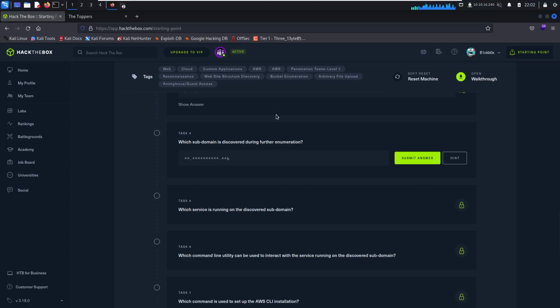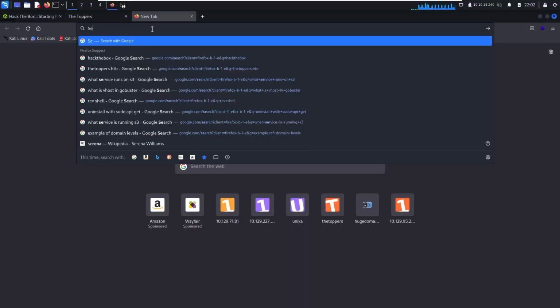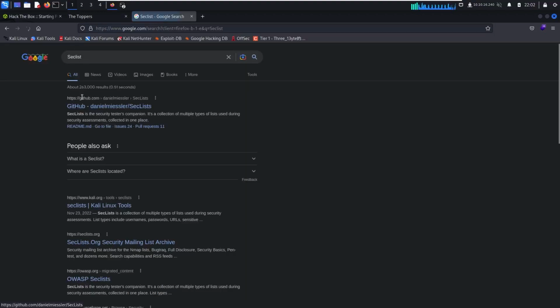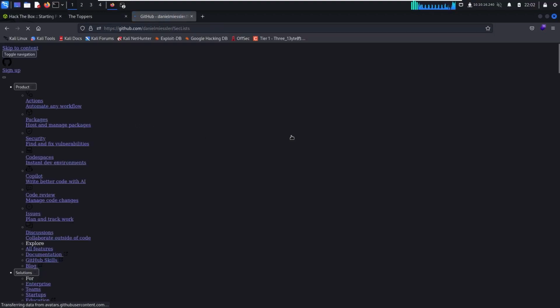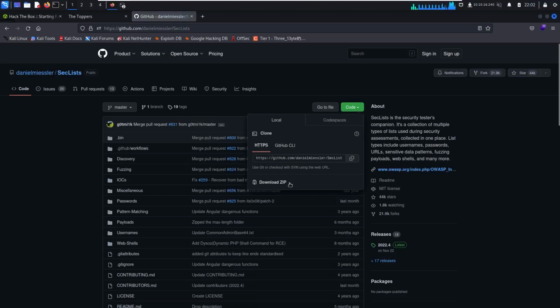For this, I'm going to be using a Gobuster scan on EvoCorp's music website, so we can run it here. Gobuster vhost, -u for specifying the URL, then -w for the word list. If you have the SecLists word list, you can download it from GitHub over here and then extract it.